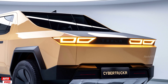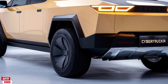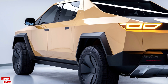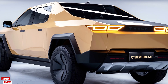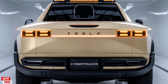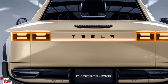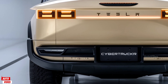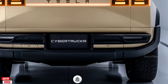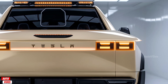Stepping inside, the 2026 Cybertruck continues Tesla's minimalist philosophy. The cabin is wide, spacious, and futuristic, accommodating up to six passengers with a front-bench-style seat that can fold into an armrest console when not in use. The materials are upgraded for 2026, with more durable synthetic leather, aluminum trim, and eco-friendly recycled materials across the dash and doors. Ambient lighting, improved seat padding, and enhanced cabin insulation make it more refined and comfortable than earlier iterations. The centerpiece remains the massive 18.5-inch central touchscreen that controls nearly all vehicle functions — from navigation and music to climate and driving modes. There's also a secondary 9-inch screen for rear passengers, perfect for entertainment or controlling the backseat climate.